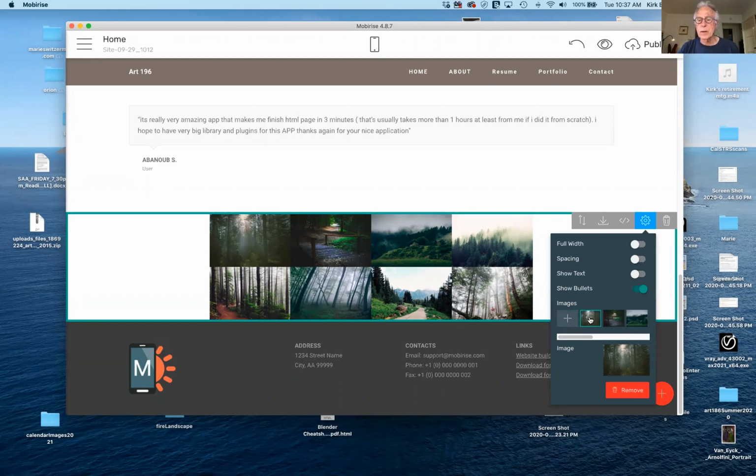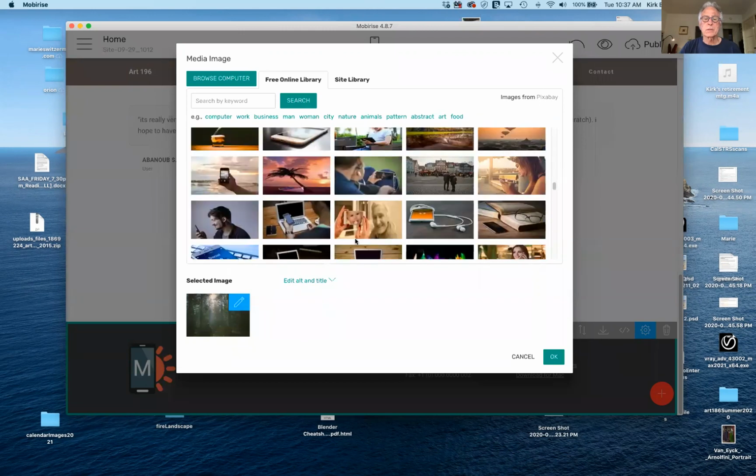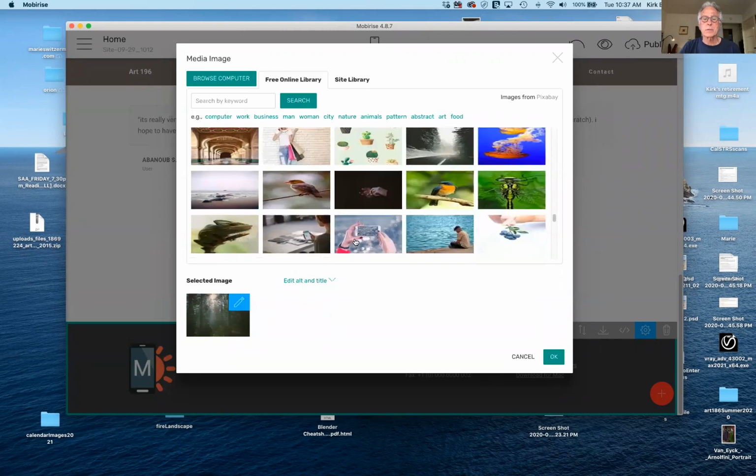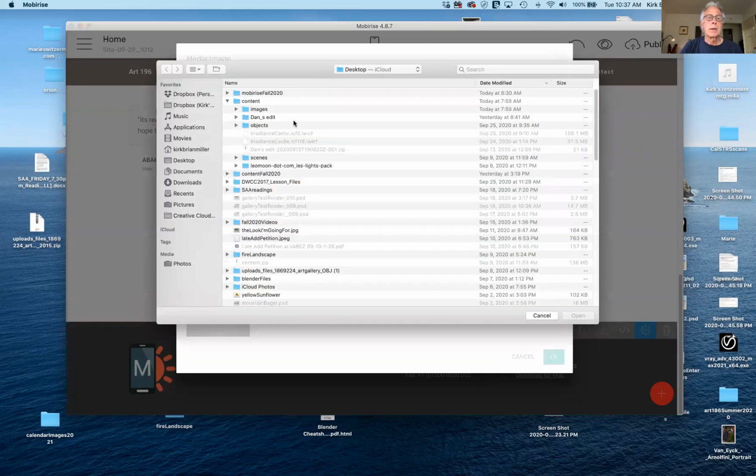So if I click on that, whoops, sorry, I just select that and then I double click on this one directly below it. Now I can pick that image or I can pick other images. These are the ones that they have for placeholders. But again, instead of selecting the browse, what I would want to do is I want to browse my own computer. Okay.